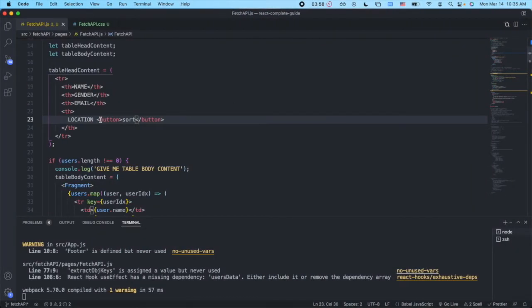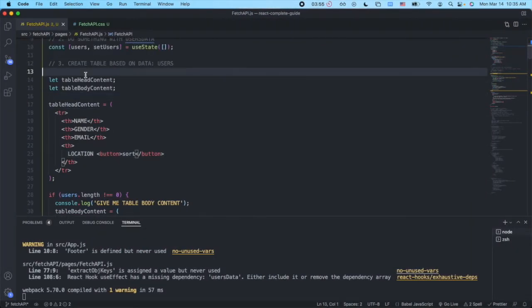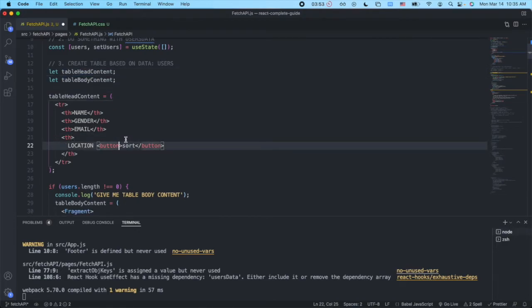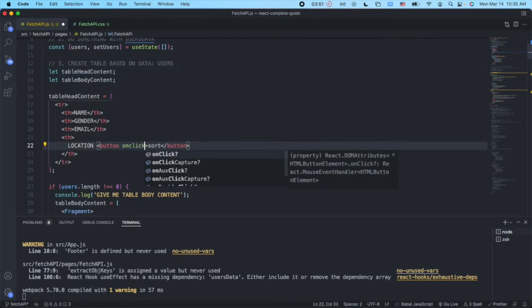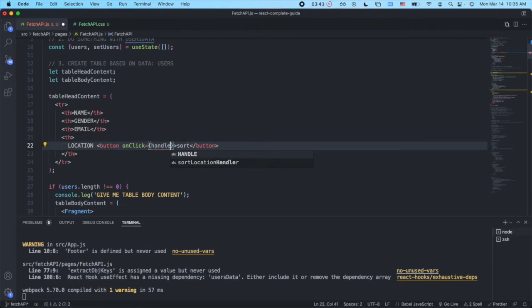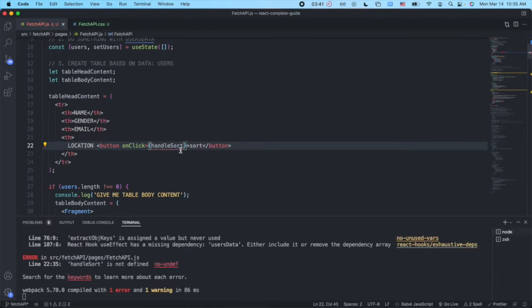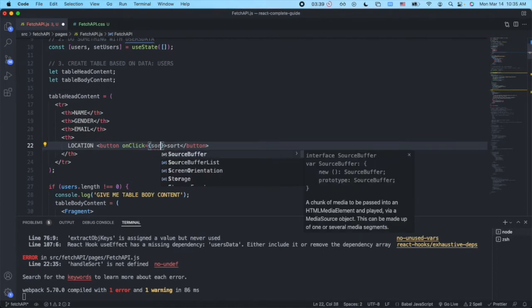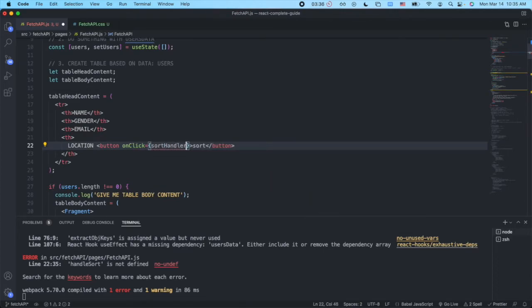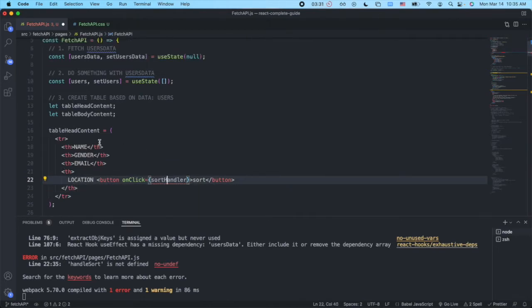Okay, looks alright. So I need an onClick event and handle sort. Maybe sort handler. After I click on it, it starts to handle, and we need a function.